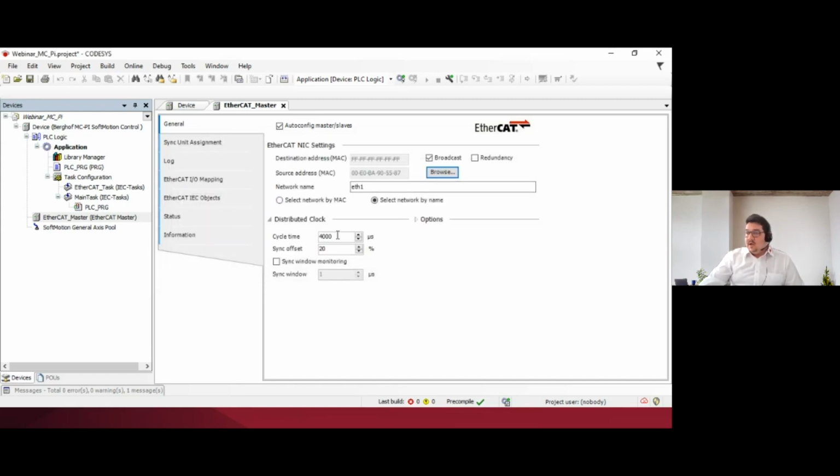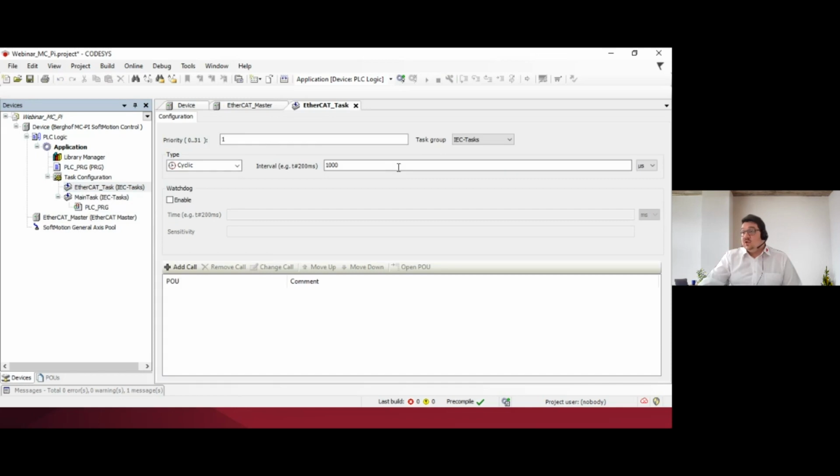I press OK. I can also go with a lower cycle time. 4 is the default. I can go down to 1 millisecond for distributed clock cycle time. Of course, this change also has to be done here, which is done automatically, and I can also set the priority.